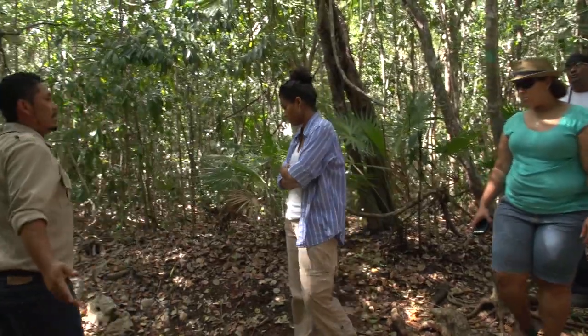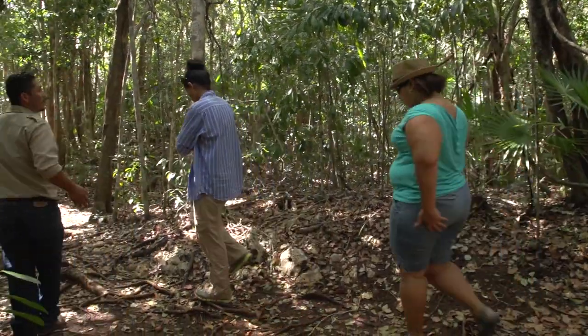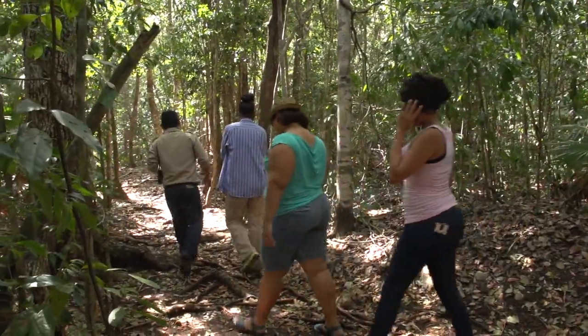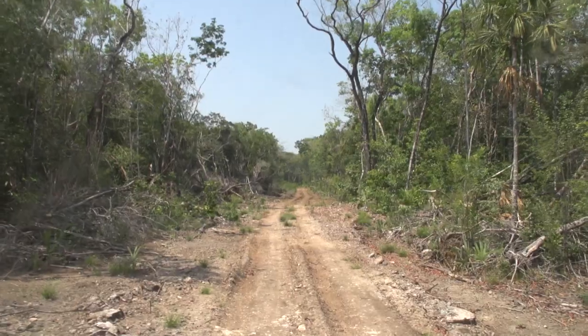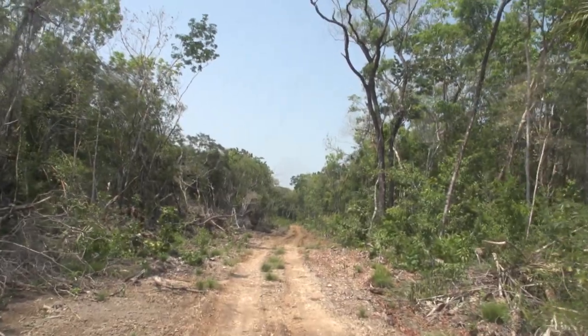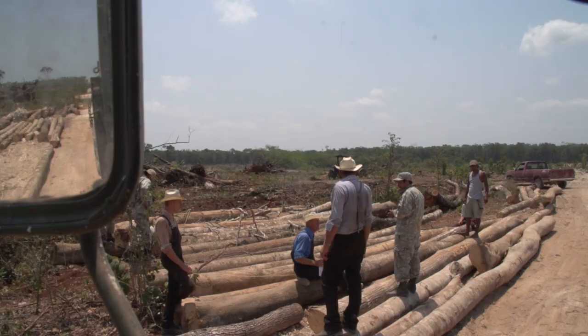Some people say that they don't really care because the forest doesn't help them with anything. But today there is a lot of talk about the need to protect forests, but paradoxically, there are hardly any funds reaching the field. And this is in a context where 80% of protected areas worldwide are actually underfunded and understaffed. And this has consequences, because if you can't ensure the proper surveillance of a protected area, then encroachment, poaching, and illegal logging will take place, and sooner rather than later. And even worse, once a protected area is invaded and deforestation takes place, very often governments will downsize it or declassify it, and this is really a problem.